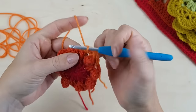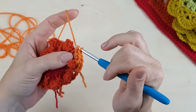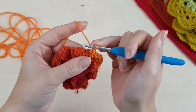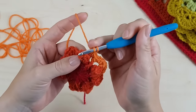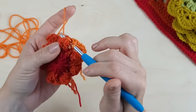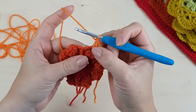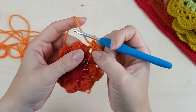So we're going to go around again, insert from front to back to front again, pull up a loop, yarn over, pull through 2. 2 single crochets into that chain 2 space, and then we've got a front post double. So yarn over around the popcorn, insert the first chain 2, bring out your hook in the next chain 2, pull up a loop, yarn over, pull through 2, yarn over, pull through 2. And coming back down, we've just got our last 2 single crochets.